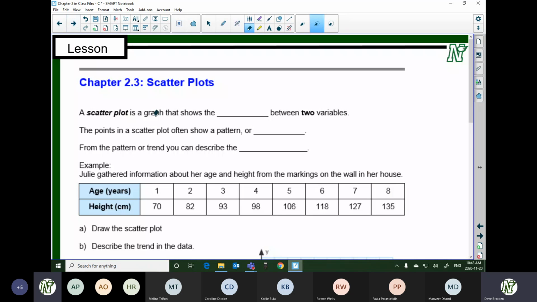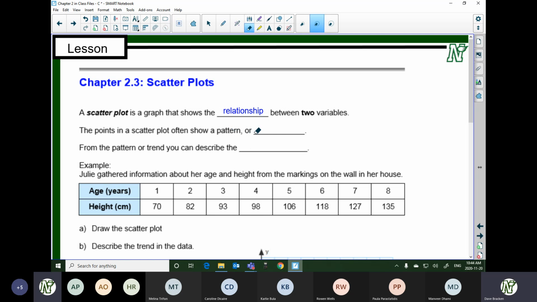They're actually just pictures. It's a graph that shows the relationship between exactly two variables. No more, no less. Always two variables. It's your tibia length and your leg length, two variables. It's the distance from the basket and how many baskets you make, two variables. It's the price of your house and the age of your house, two variables. Or the length of a bird and the wingspan, two variables, always two. The points in the scatter plot often show a pattern, and when something is a pattern and it goes over and over and over, we call this thing a trend.